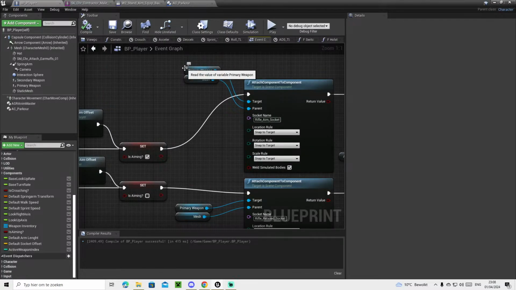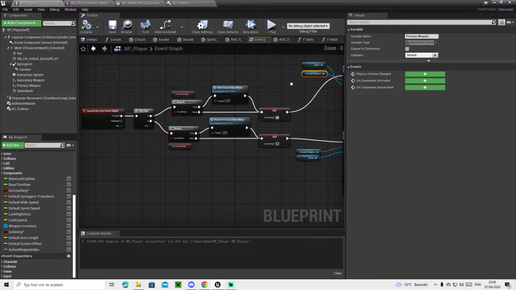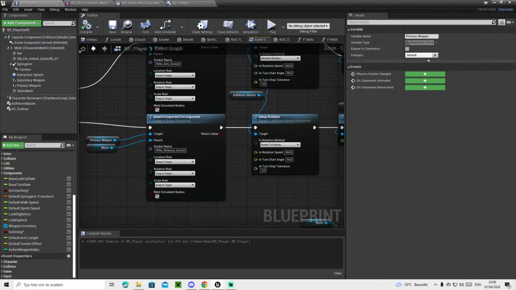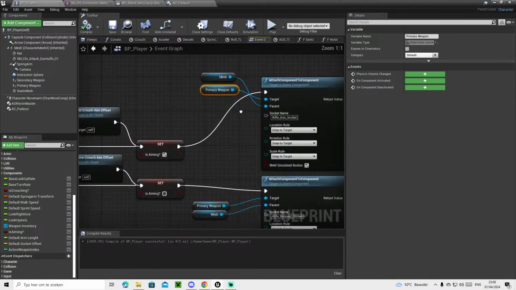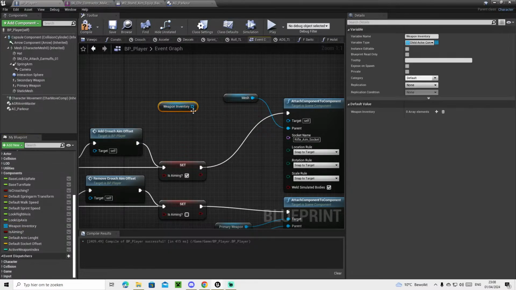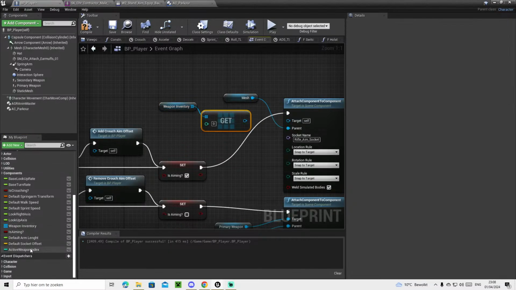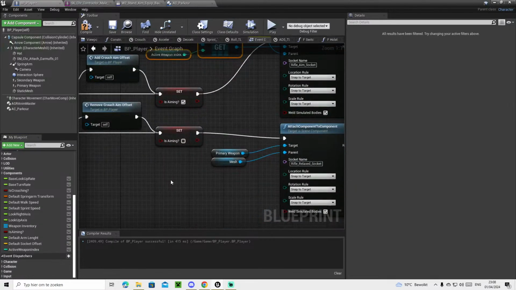Oh, here is the problem. We always attach the primary weapon to the correct socket. What we want is to get the actual active weapon index and attach that, because you don't always want to have the primary.